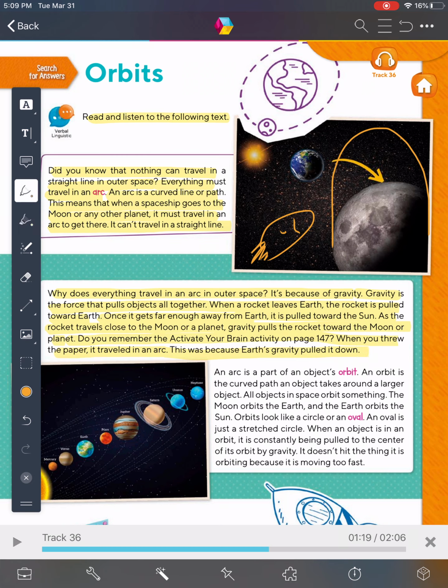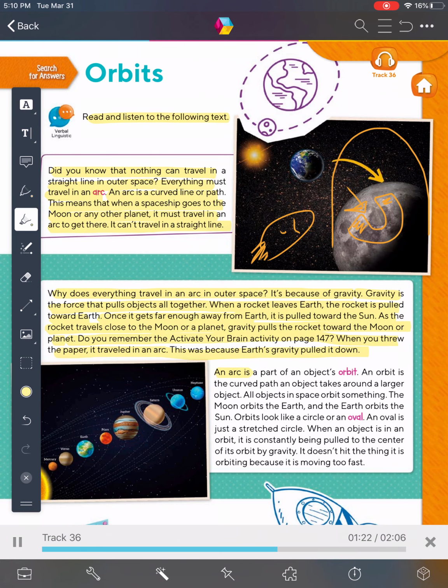So it's like if the planets, in this case the Earth or the Moon or the Sun, have a magnet inside that is pulling the objects towards it, okay? So if the rocket travels next to the Moon, it will be attracted by the Moon. If it travels around the Earth, it will be pulled directly to the Earth, and the same with other planets or figures. Okay, let's continue.